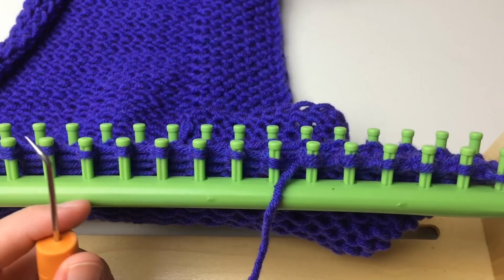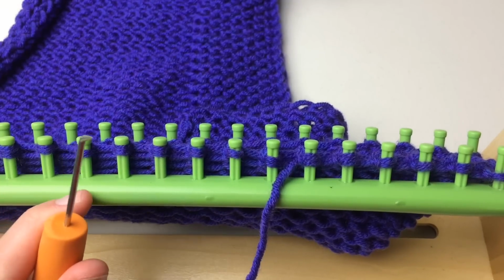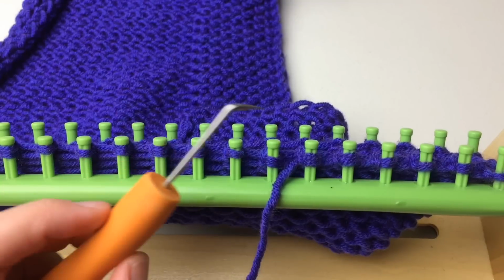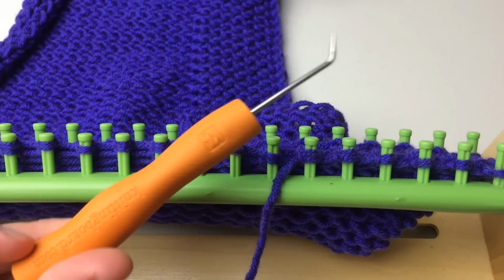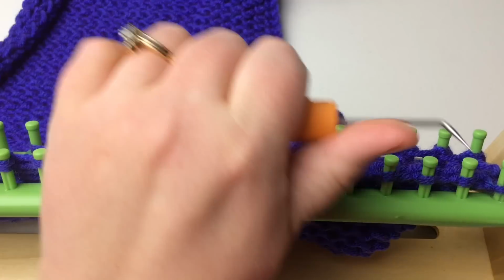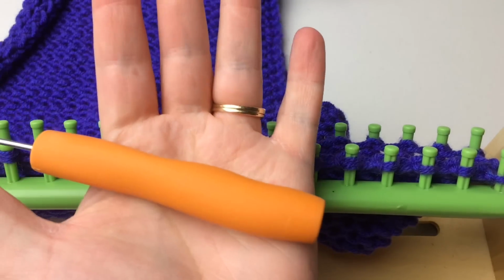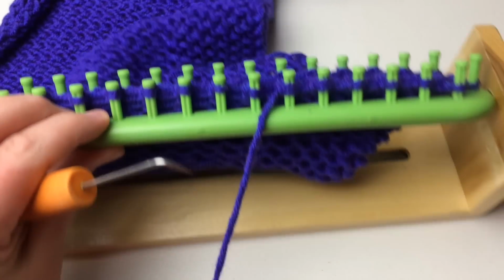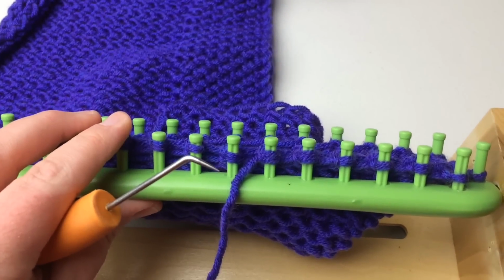I'm your host, Kristen, and today we are talking about purling left-handed or with one hand, or if you only have the use of your right hand. The tools that I'm using are my KB ergonomic loom hook. I like it because it goes all the way to the end of my hand, and I've got very large hands. I'm 6'1", so I've got very long hands. And I'm using a loom holder, and so it is holding it stable for me.